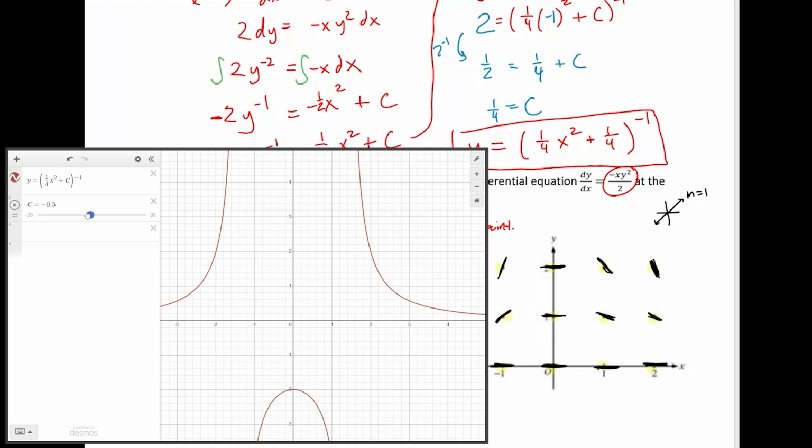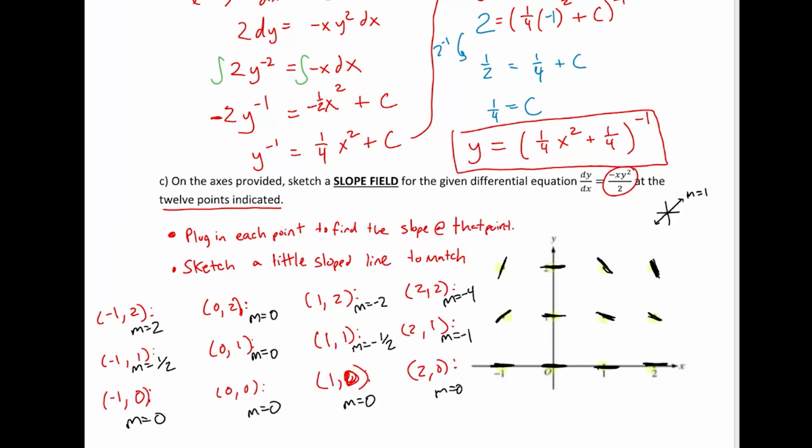So all these solutions that we're seeing, even though these graphs look kind of wildly different for different values, are all being simultaneously mapped onto that slope field. And that is basically what a slope field is. It gives you a graphic representation of all the solutions to a given differential equation.